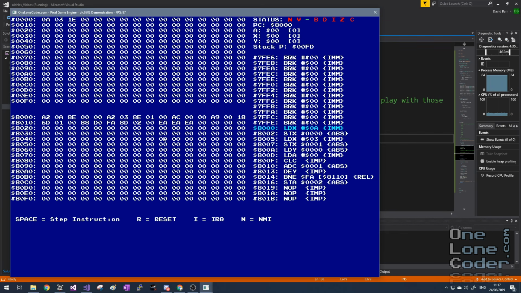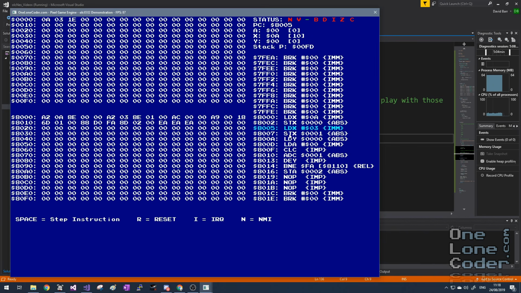I can press the R key to reset the CPU. It doesn't reset the contents of the memories, and because on computing systems like the NES and others, you don't know really what the values in the memory are going to be, so never take that for granted. And that's why you should always write to the memory the values that you expect to be there.